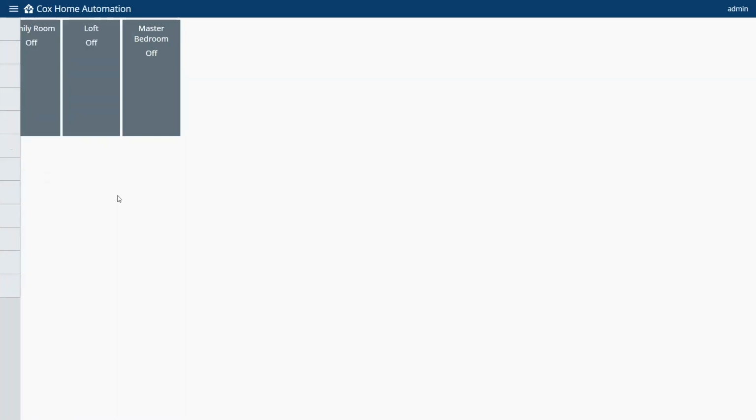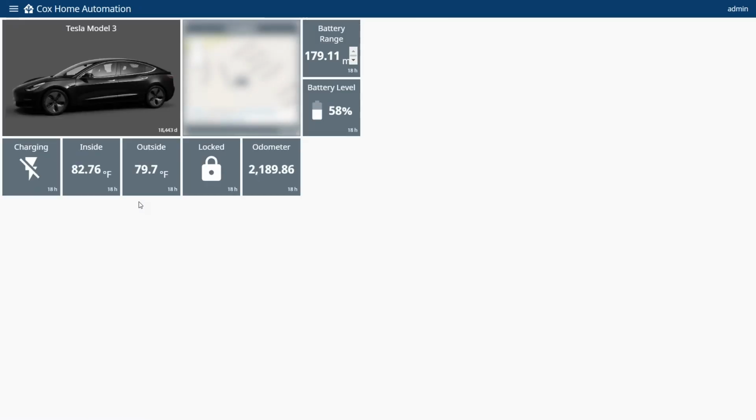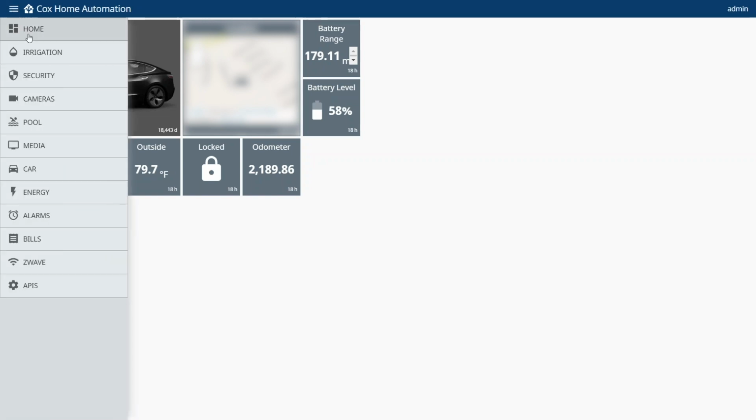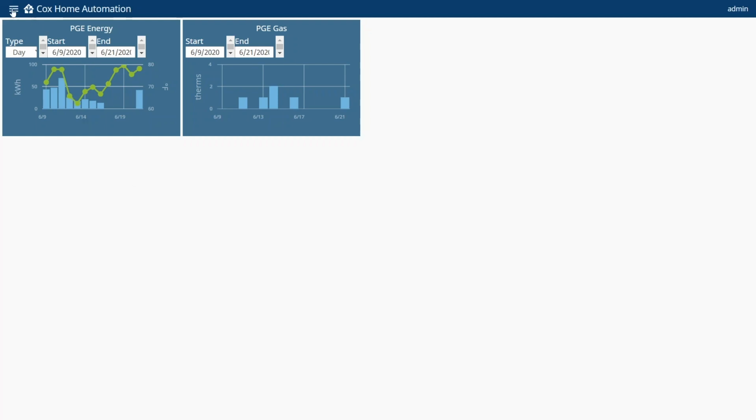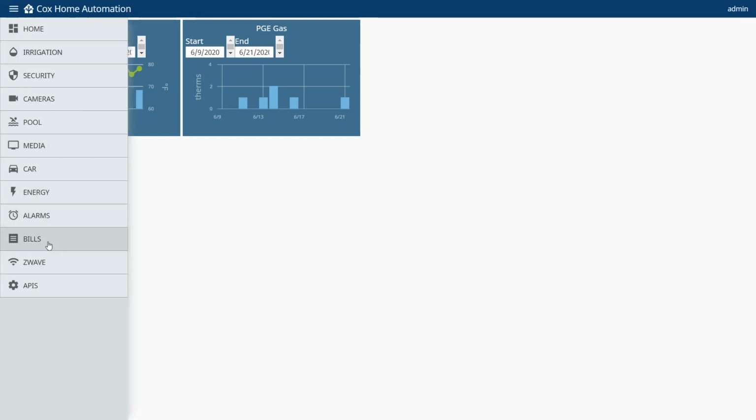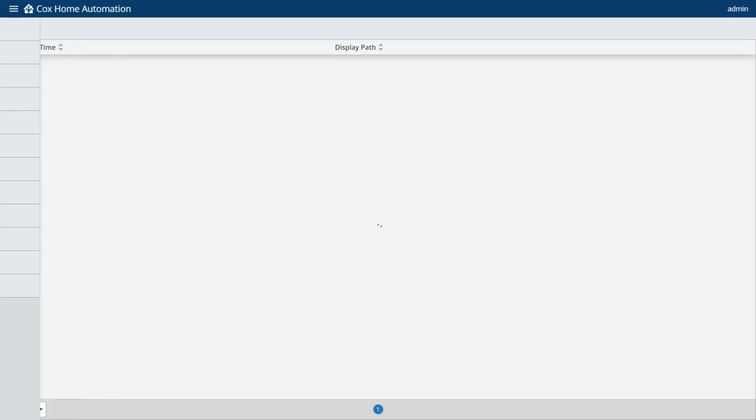And one of the really fun things is I was able to get a Model 3 this year. I'm really excited about that. And I'm able to tap into the API and get information about the Model 3 and so where it's located, the odometer, the temperature, and I could even control or unlock it if I wanted to from here. I'm also connected to our energy and gas through PG&E, and they're sending data to Ignition. I can parse data, put it to database, so I can see that information over time. And I'm managing bills with this. I'm not going to show that particular screen. I can see all the alarms.